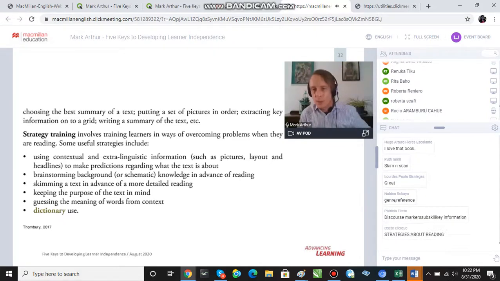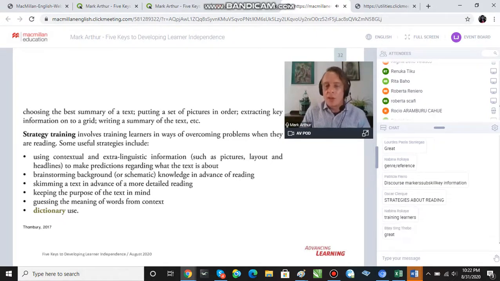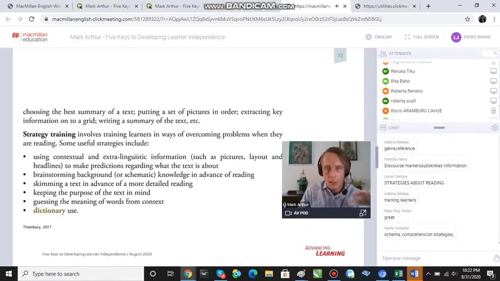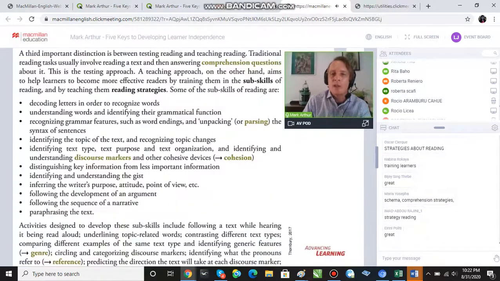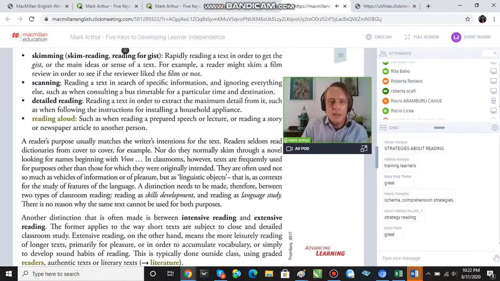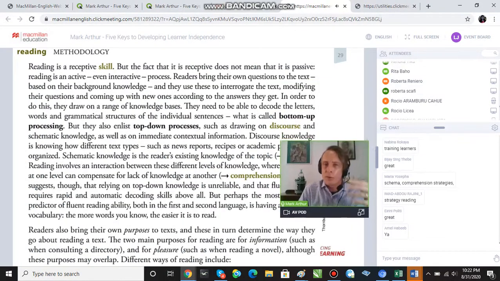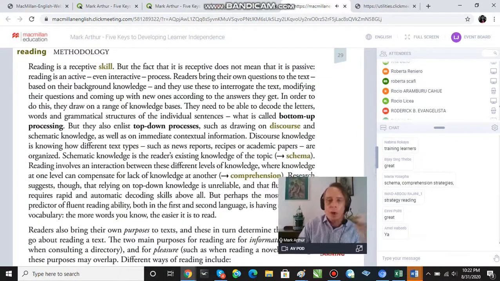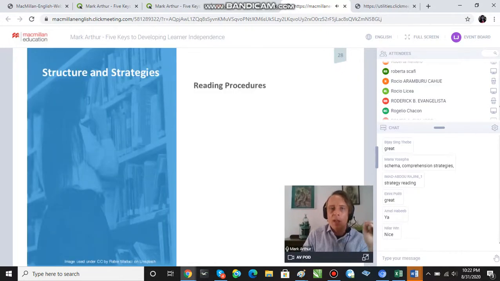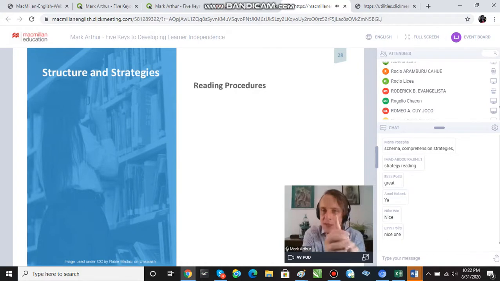Okay, brilliant guys. So everybody skim the text, hopefully. And you should have seen, some of you recognize the author. It's from Scott Thornbury and it talks about different ways of working with reading texts in class. So you skim the text once. This is the first step.